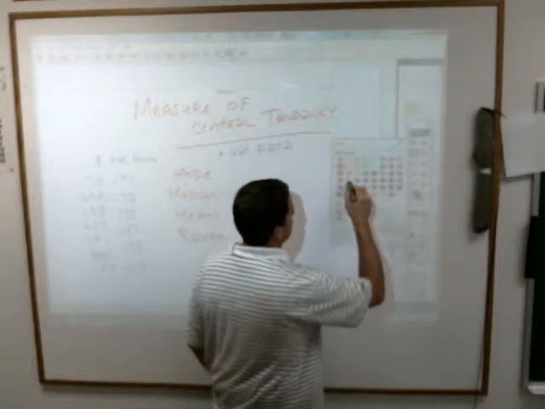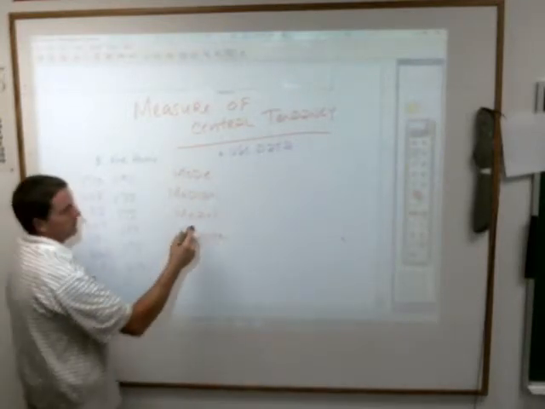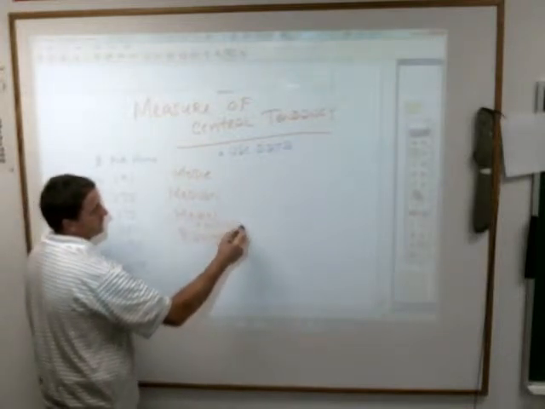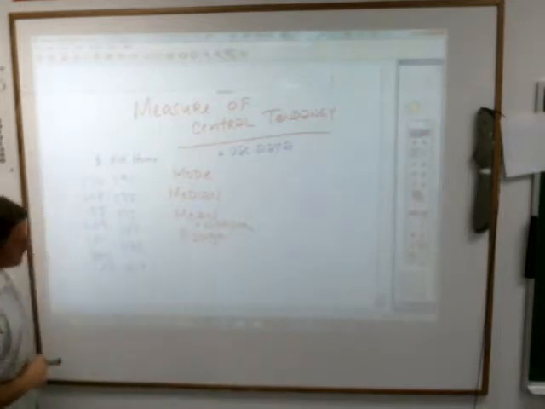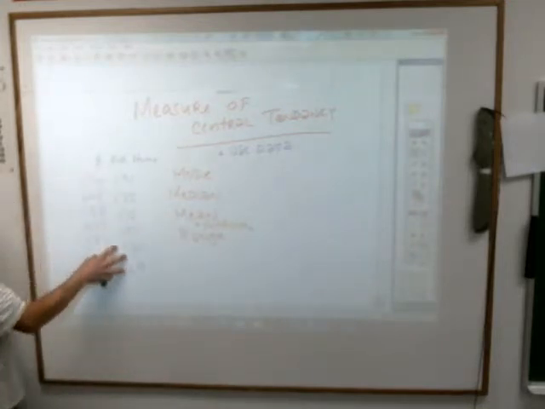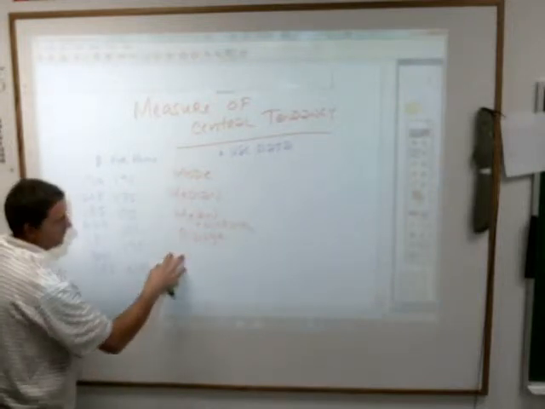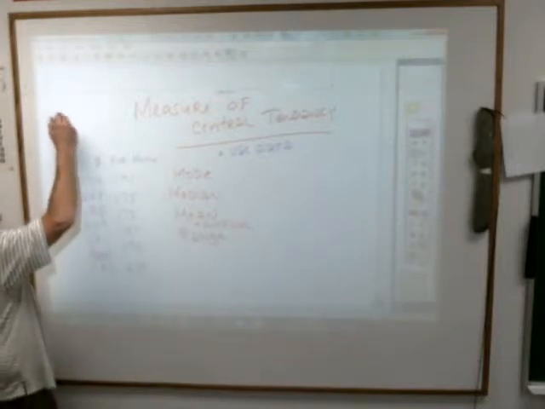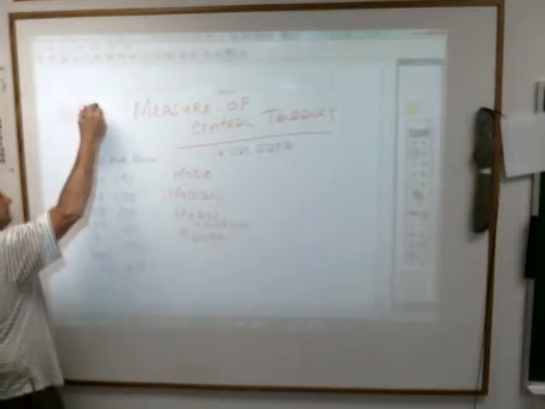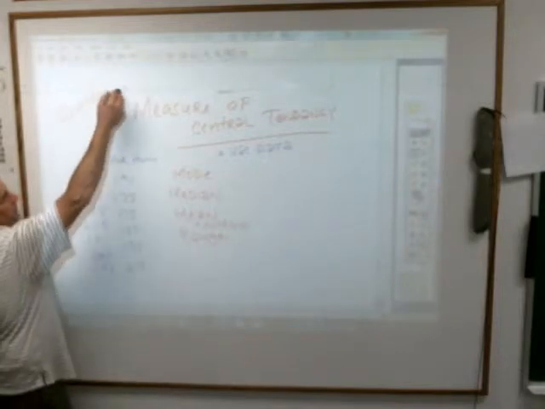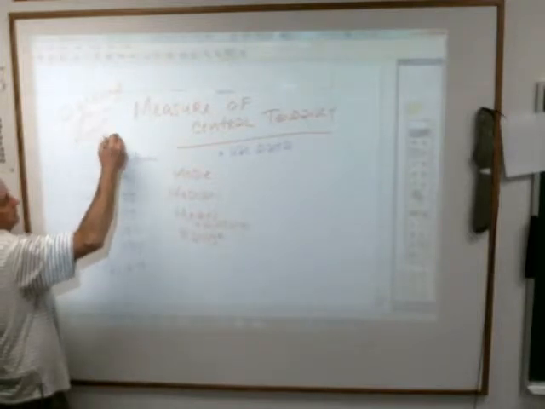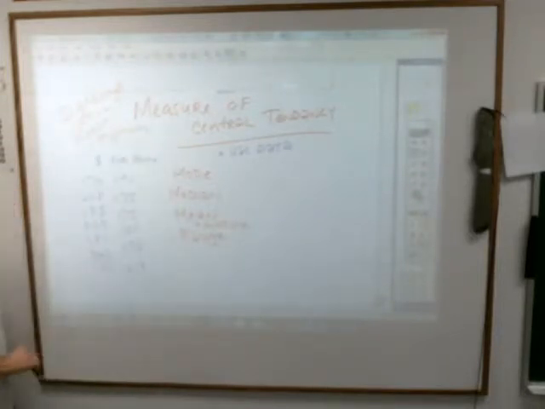A couple of them are pretty simple. For example, this one you've done before. Mean is just the average. It's another highfalutin word for average. But for the other 3, before you do any of them, step number 1 is to arrange the data from least to greatest. In other words, you want to put these in order.